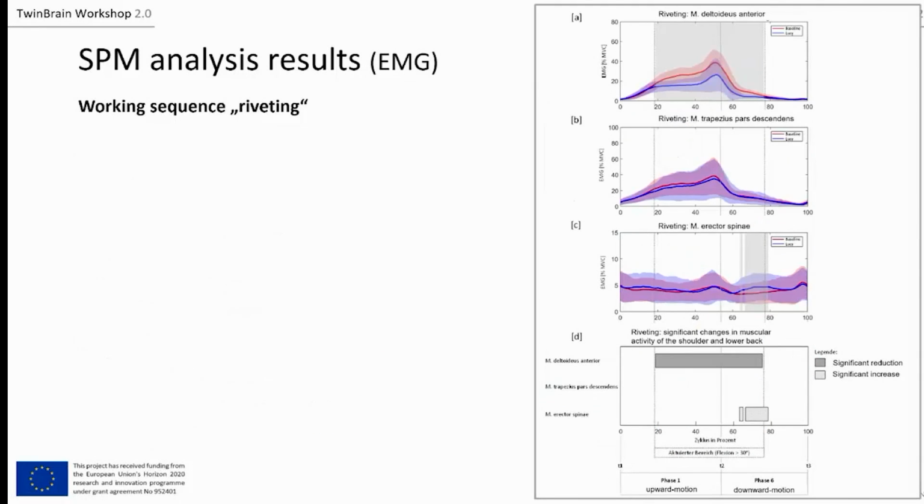There we are. With SPM analysis of the muscle activity in the same realm, we also see this actuated area above 30%. We know that because the sequence, where it starts, is derived from kinematics, and this is the identical dimension. So if in kinematics the actuation occurs at around 18% of the cycle, we know that actuation also occurs at 18% of the cycle for the EMG data, because it's the same time frame.